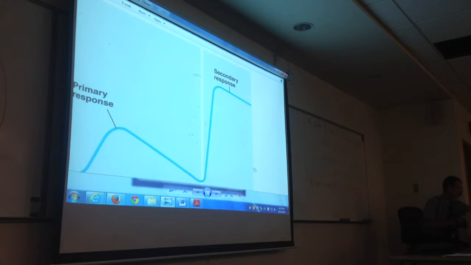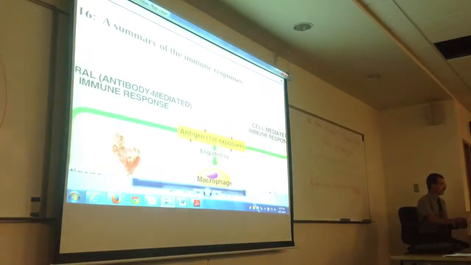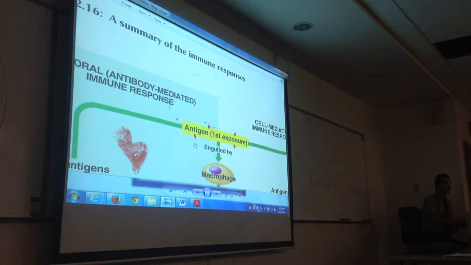So to summarize this whole big ugly mess, let me show you this picture here. Let's walk through it. Here is my exposure. Some guy on the bus just spat on me or whatever. I'm now exposed with some antigen. It broke through my skin, it broke through everything, it's raising hell.